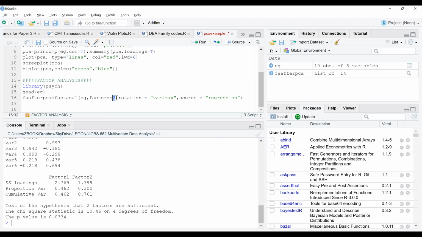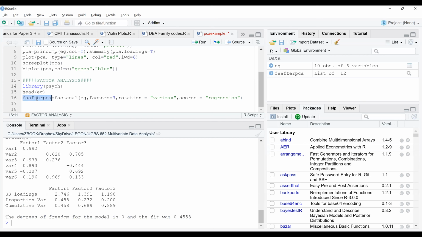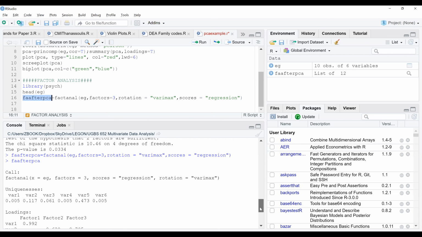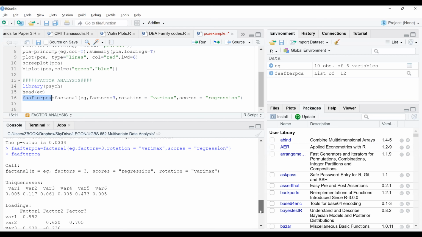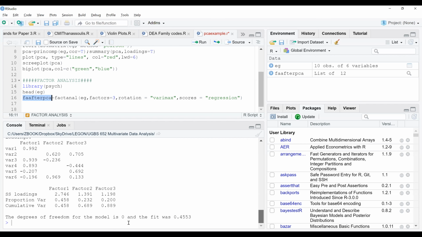So let's change it to 3 and run the whole thing again. Now let's see the results. First of all, you will notice that the uniquenesses have changed. Now we have 3 factors, and the degrees of freedom for the model is 0.